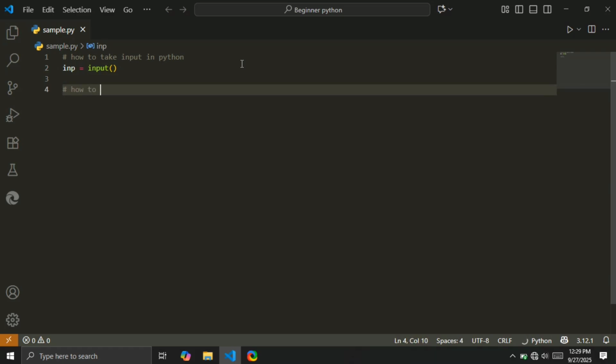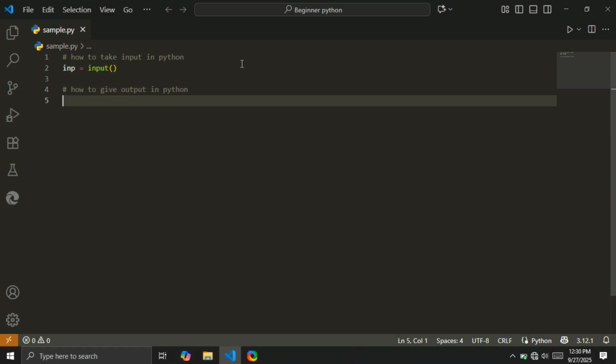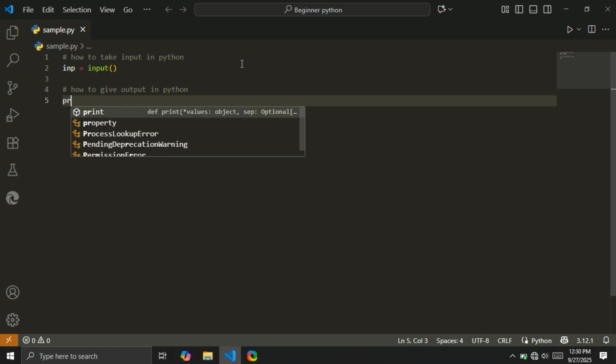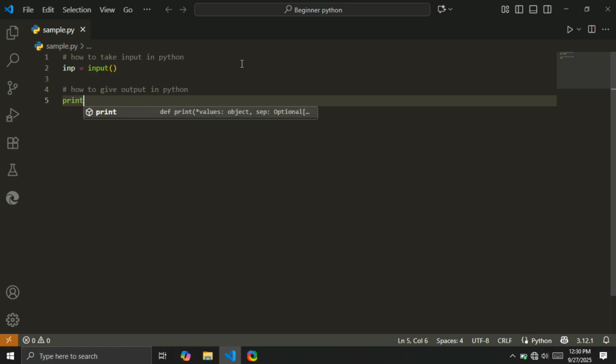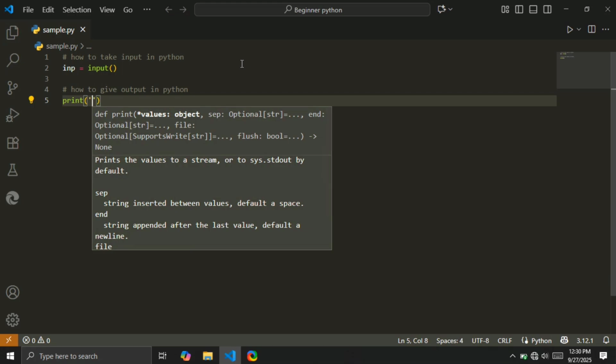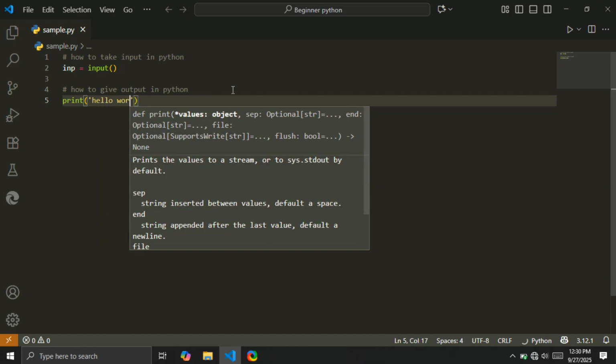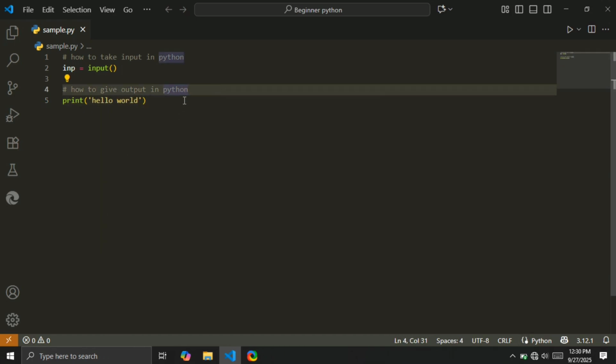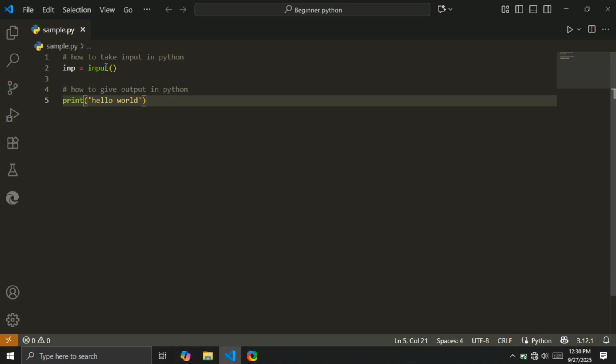The next thing you need to know is how you can get output from your programs. To give an output, the print function is used. As I told you, we will add parentheses in between. But unlike the input function, we will write anything in between the parentheses to print it on our screen. As I told you before, any string is closed within inverted commas. So I will write hello world within inverted commas to make it a string. And now, your code is complete. Your program will take input from the user, and after that it will print hello world.